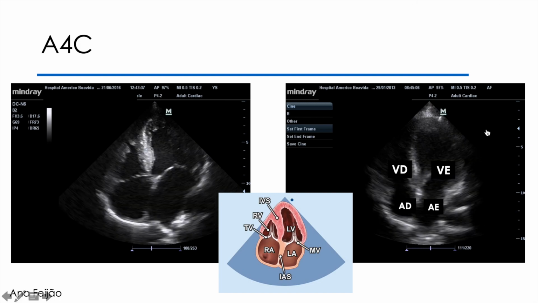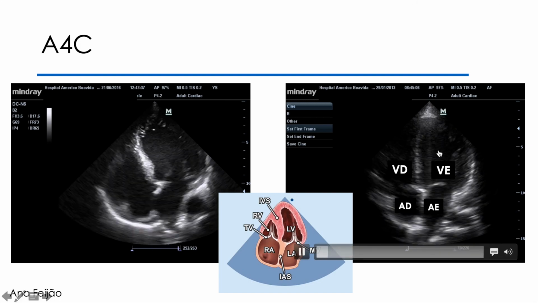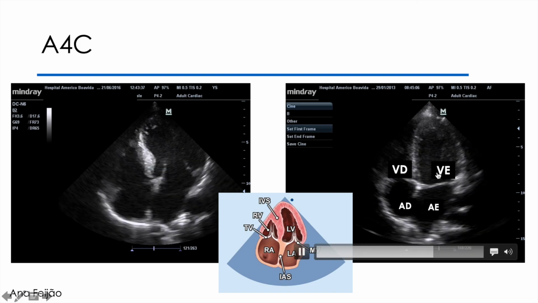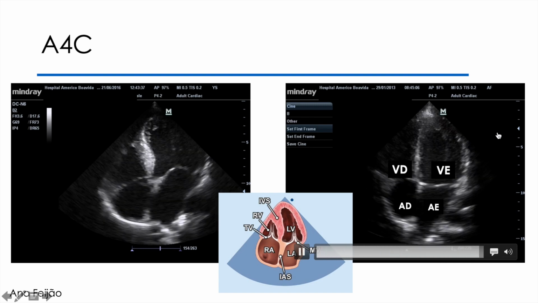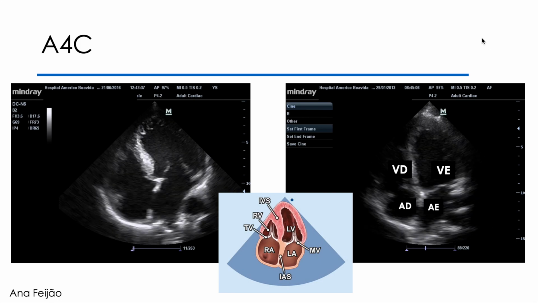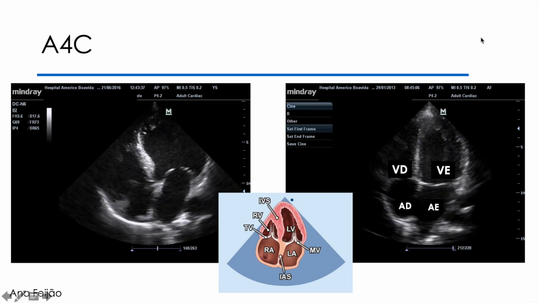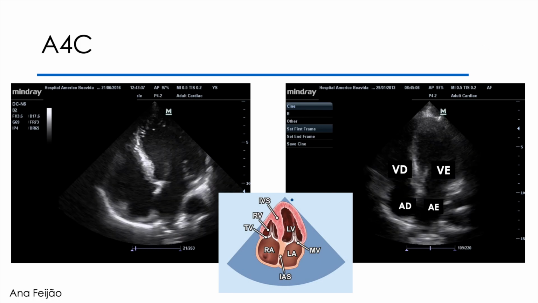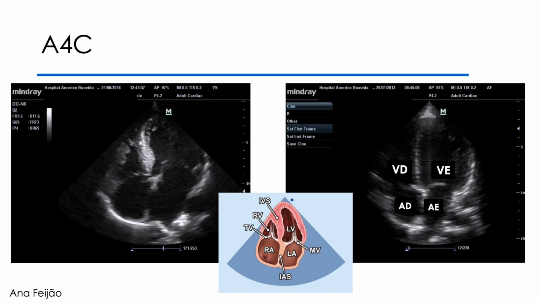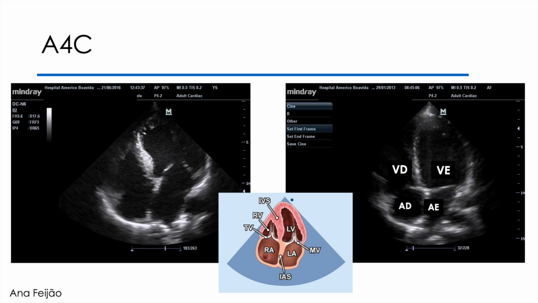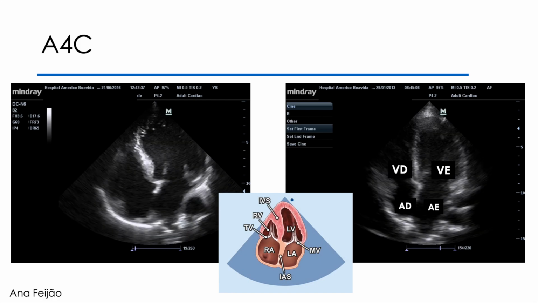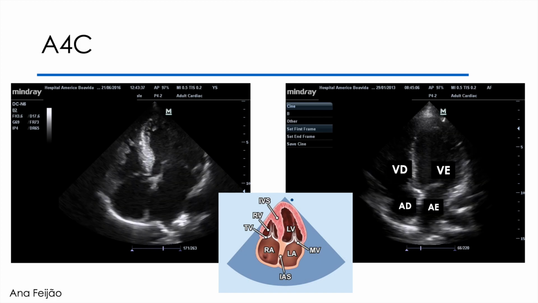Alignment must be done by the left ventricle. It must be centered and as long as possible. If the left ventricle is cut badly, the apex will appear more rounded. Beware of bad cuts that shorten the left ventricle. When we shorten the left ventricle, the segments we see as apical are not the apical segments, okay?